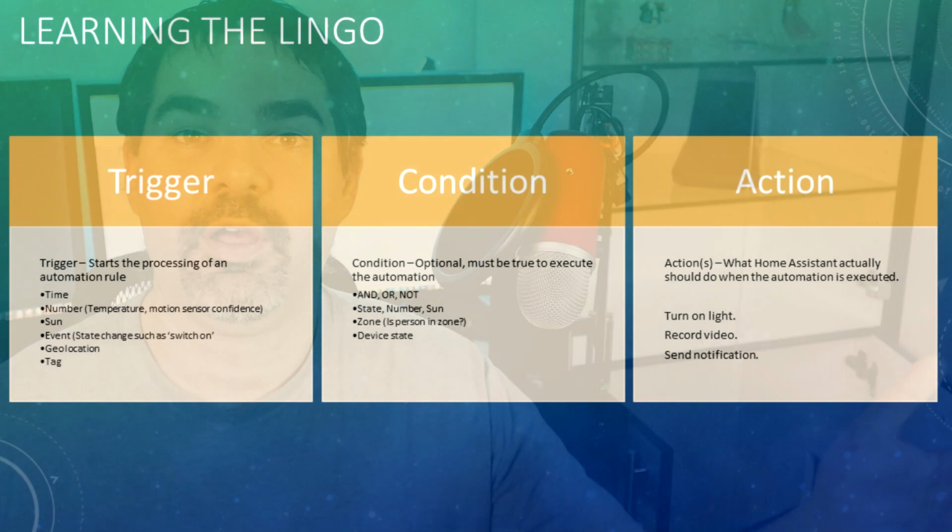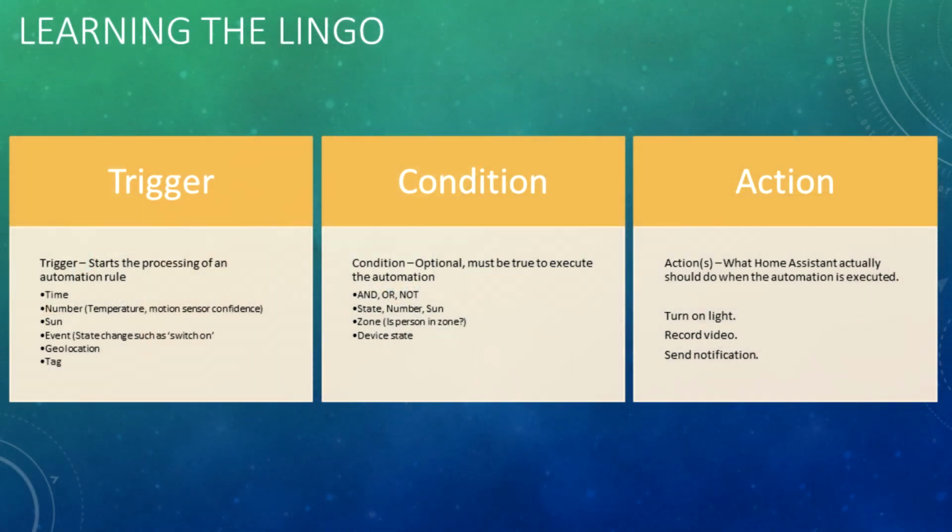Finally, let's talk about actions. Actions is where we actually do stuff. Actions are where you do stuff like turning on a light, or maybe start recording whatever's coming off your security camera, or notify me over a phone message. An action's where something happens. An action can also be something like turn the TV on when the trigger of hitting the light switch is on. That would be an action. The action's where stuff happens.